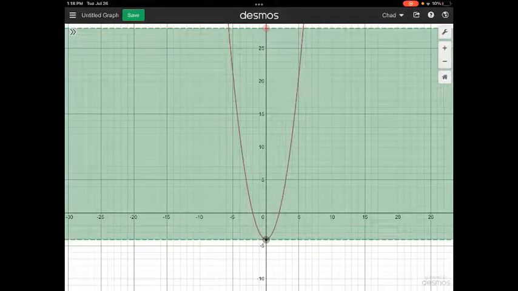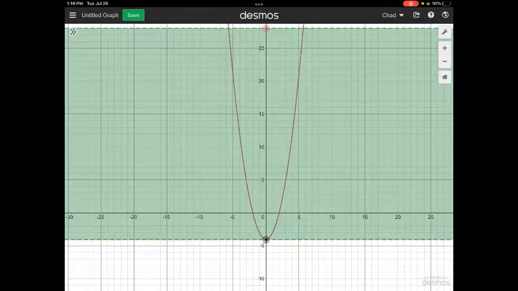So as I move the green line up, I'm going to keep intersecting the red line. It doesn't matter how many points I intersect on the red line, just as long as I'm hitting the red line somewhere. In this case, I'm hitting it twice the whole way up, but it doesn't have to be twice. It could just be once. Okay, so I'm beeping all the way from negative 4 all the way up.